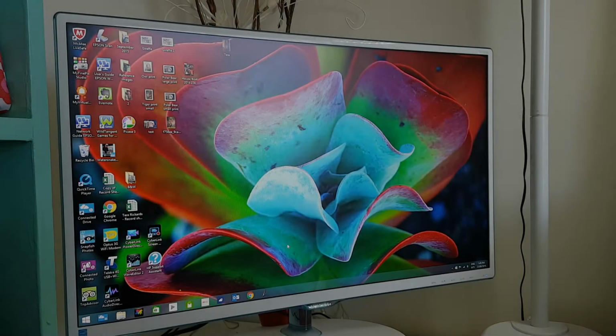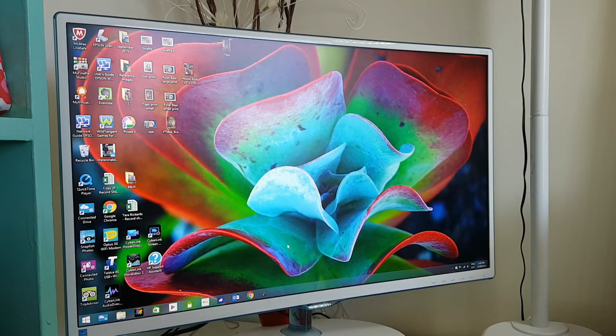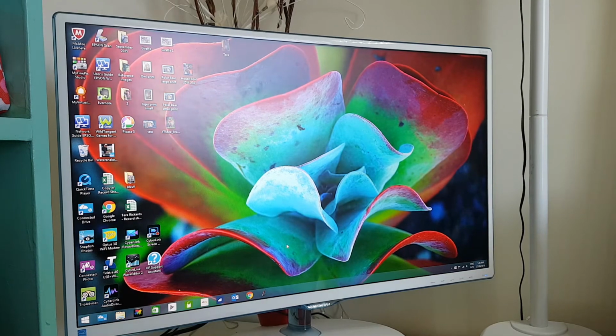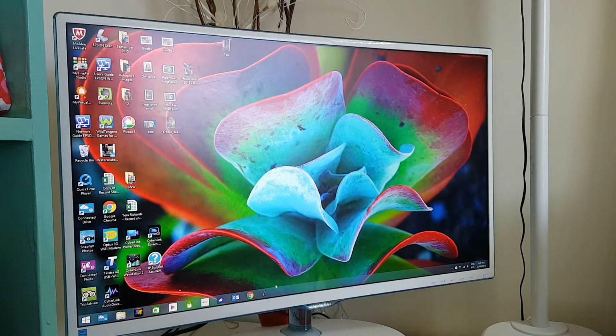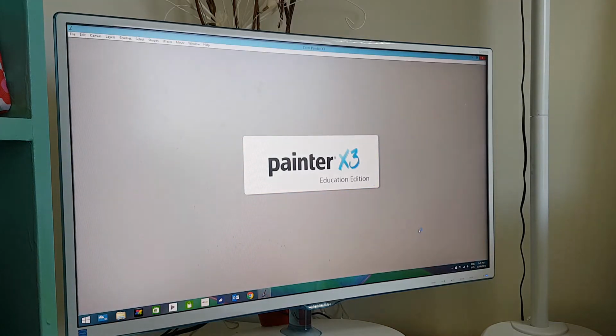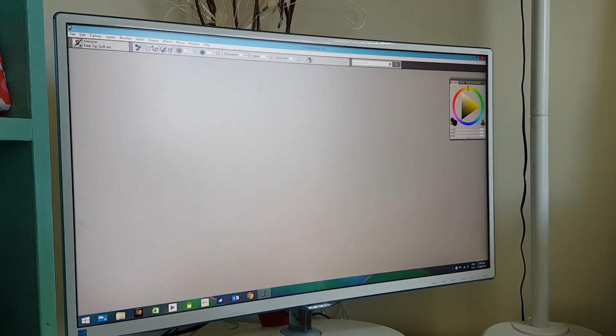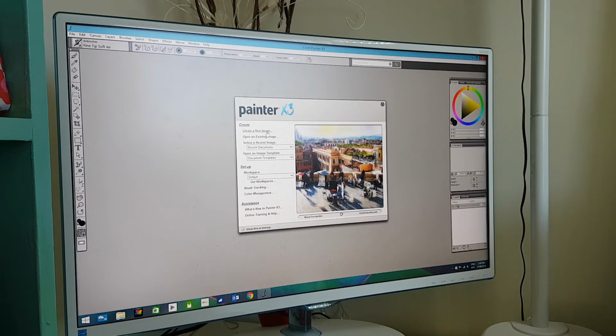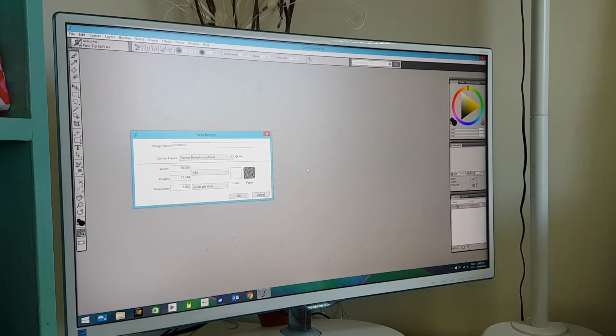Okay, so the second way I like to transfer my reference image to my project is using a program such as Corel Painter X3. Basically, at the opening of my program, I can put my canvas size in. So I will measure my canvas. Whoops.